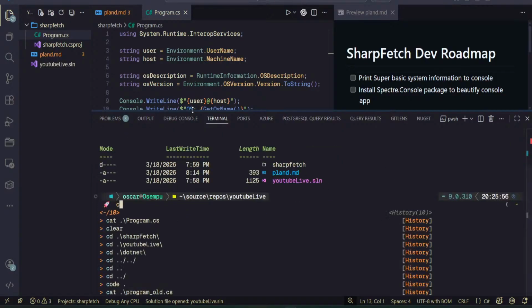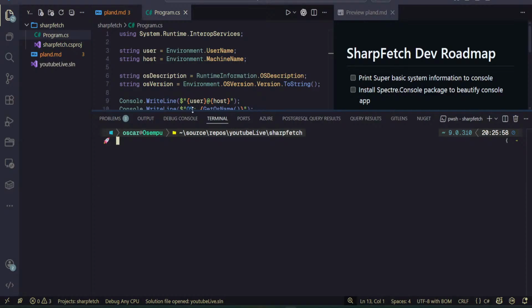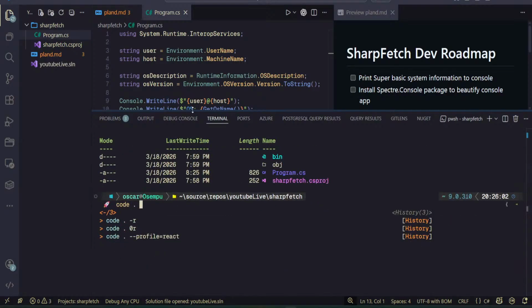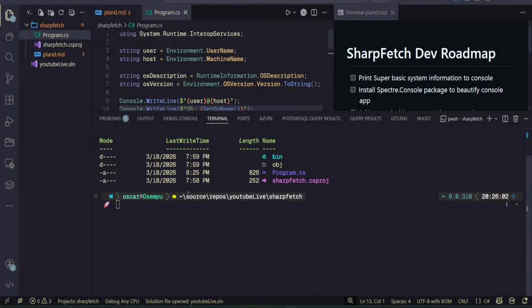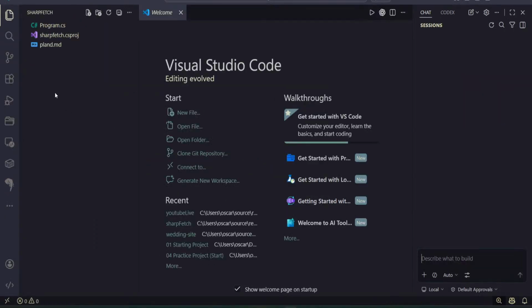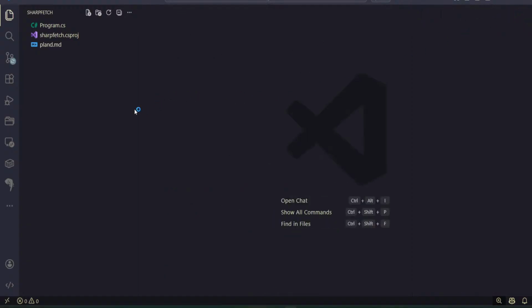Oops, it is sharp. Okay, I'm outside. Let me do this. Nope, let me move this here. Yep. Then Ctrl R. And then I will be good to continue working. Let's close this, we don't need this for now.